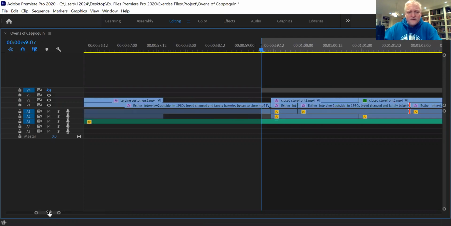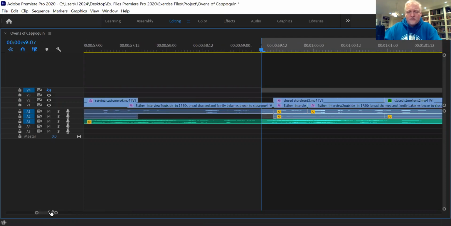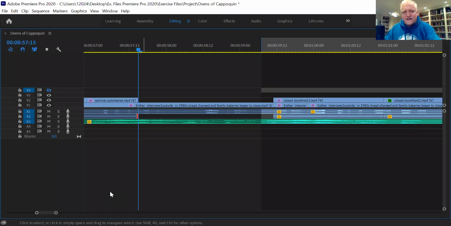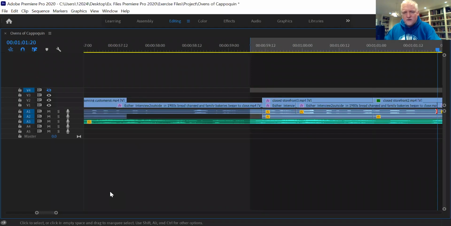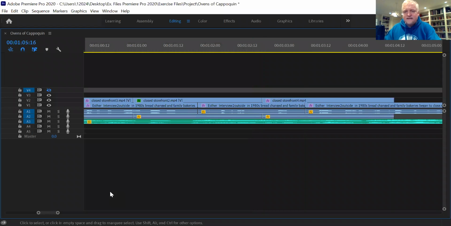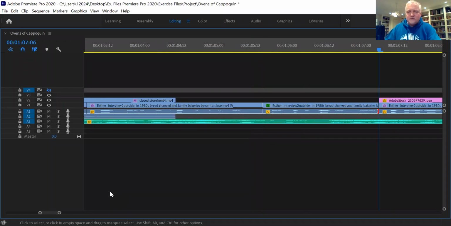So as part of the workflow, you are going back and forth between all the way down to one frame and working one frame at a time, to all the way to the wider part of this and doing multiple frames. You can, for example, go edit to edit. By using the up arrow, I'm going edit to edit. I can go edit to edit this way. But when I'm actually making cuts, I have to do it on the individual frame.